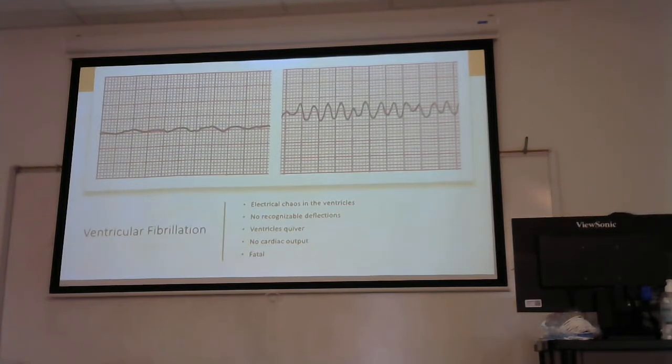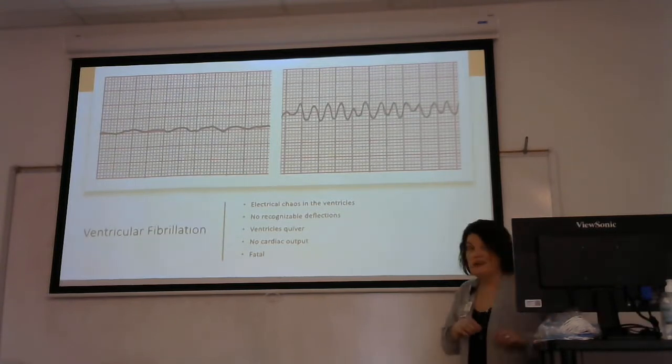Oftentimes you will see VFib in patients who have CAD. It's very prominent in that population. Also people who are on any type of anti-dysrhythmic therapy. You'll see this in a person in a trauma situation, like massive hemorrhaging. But guys, you can also see this in severe electrolyte imbalances, low potassium, low magnesium. You can see this after an MI also.